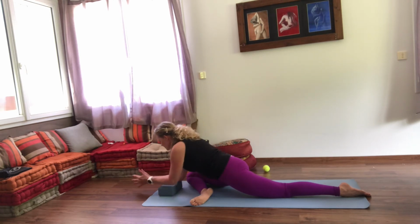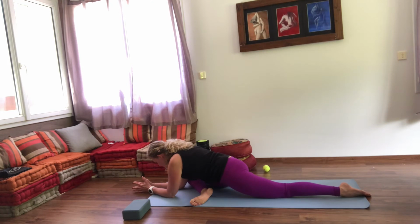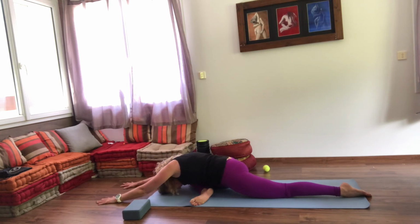Either bring your elbows down onto a block or a pillow in front of you, or you could bring your elbows down onto the floor. If you would like to go farther, stretch your arms out in front of you and bring your forehead and chest to the floor. If at any point this does not feel comfortable, you can always do pigeon on the back, just crossing the right leg over the left.